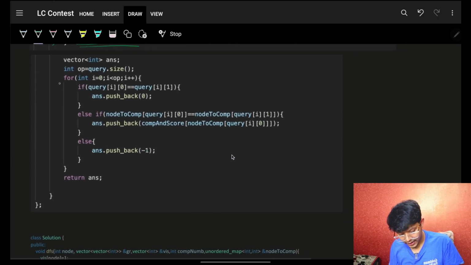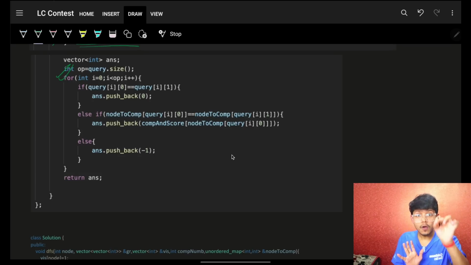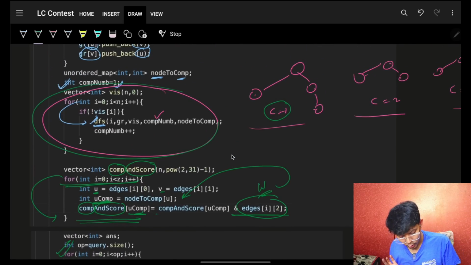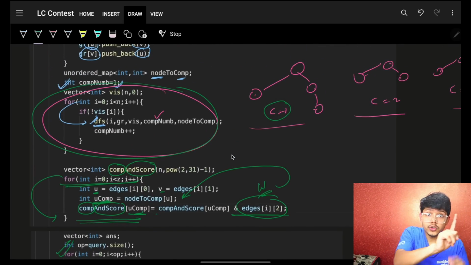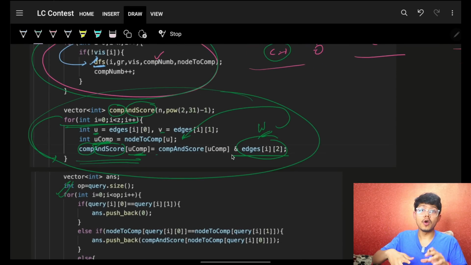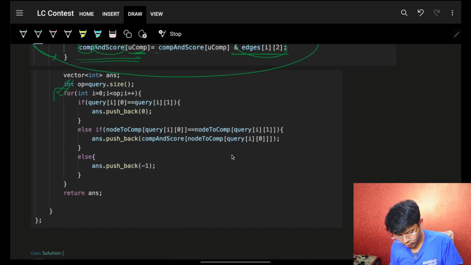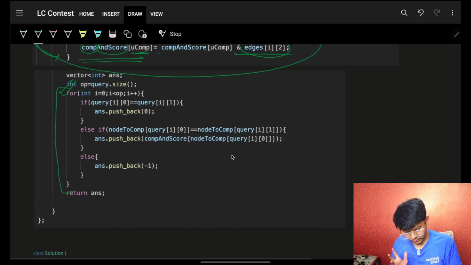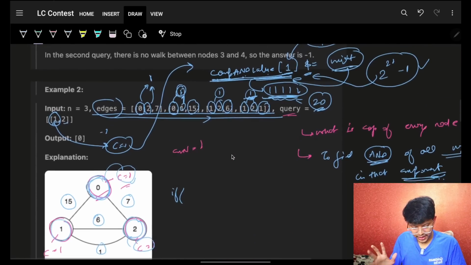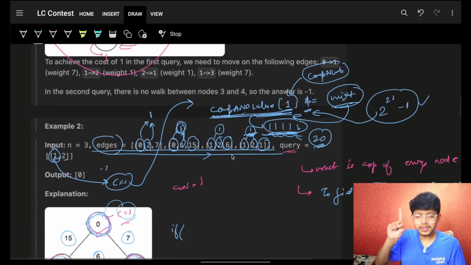Cool. And I will simply get the component AND score for this component, whatever the map gives me as a value. Now I will come to my queries so that I can finally solve them in O(1) time, because you saw that it takes O(n) time to iterate over all the nodes to build their component number. This will again take O(n) time, or basically O(m) time, m being the edges, to go over all the edges to build the score for that component, and ultimately I go over all the queries. Let's say the queries count is q. Although by this fashion it seems like everything is done, one thing we have missed.